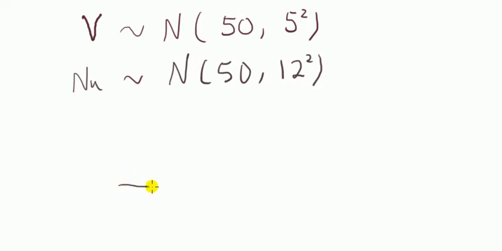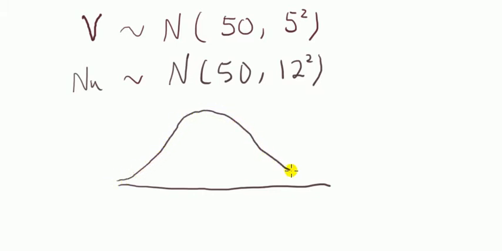So let's have a think what this looks like if we were to sketch this. These are the scores on the x-axis. For the verbal, like this, tapering off either side towards 0, and it's centered around 50. Along this axis would be V. How about for the numerical? It's normal, so it's also a bell-shaped curve. It's centered on 50, so it's centered along here as well, isn't it?